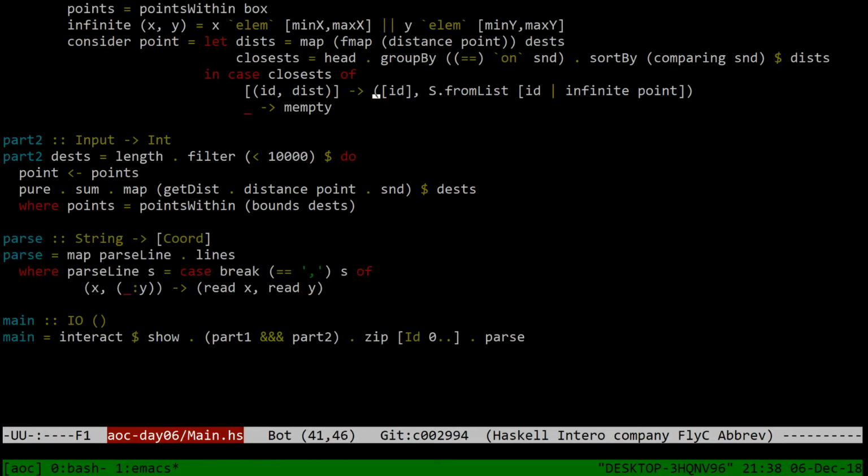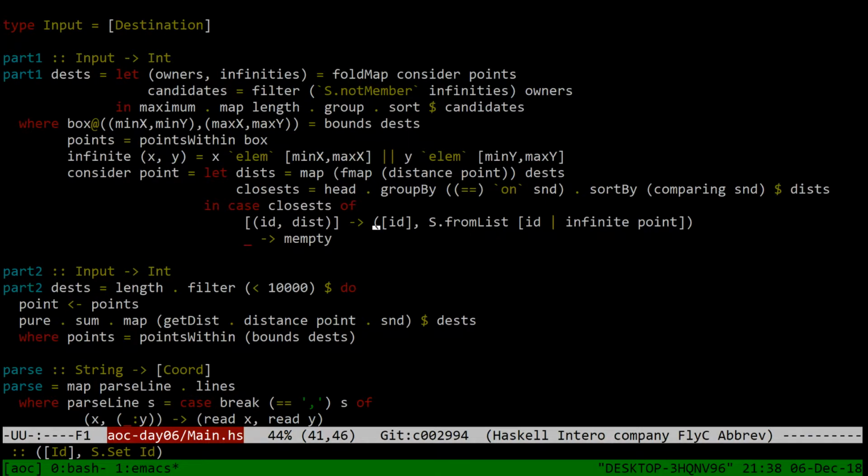So we are returning a pair of a list, which is a possibly empty list, of destinations whose area this falls into, right? There's either 1 or 0 of those. And also, the second half of the tuple that we return is a set of destinations that we have determined include an infinite area.